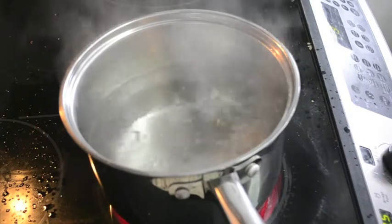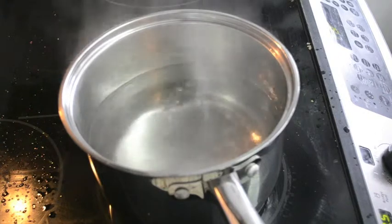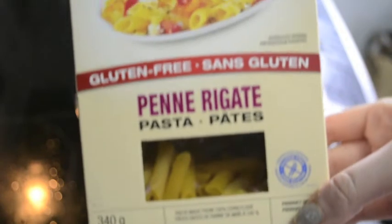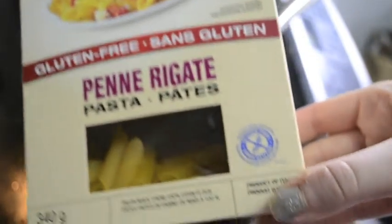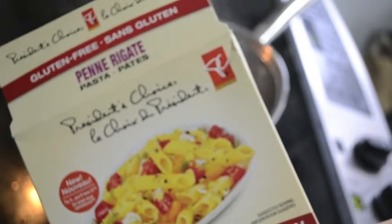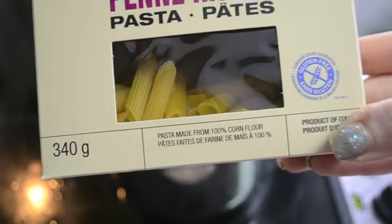The first thing you're going to want to do is just get a pot and some water on it and bring it to a boil on medium heat. Then get your pasta. I'm just using two kinds because I had some left over. This is just a gluten free pasta — this one is corn based — and I'm going to put the rest of what I have of that in.